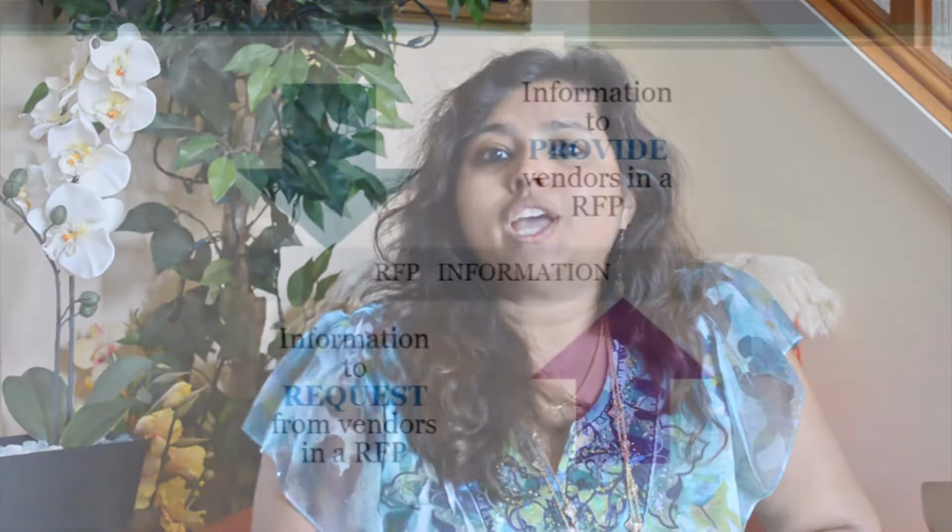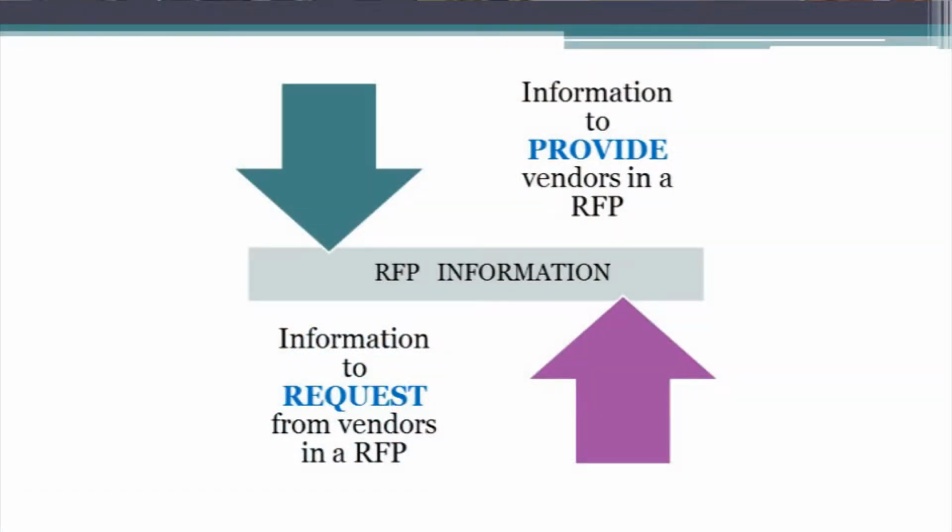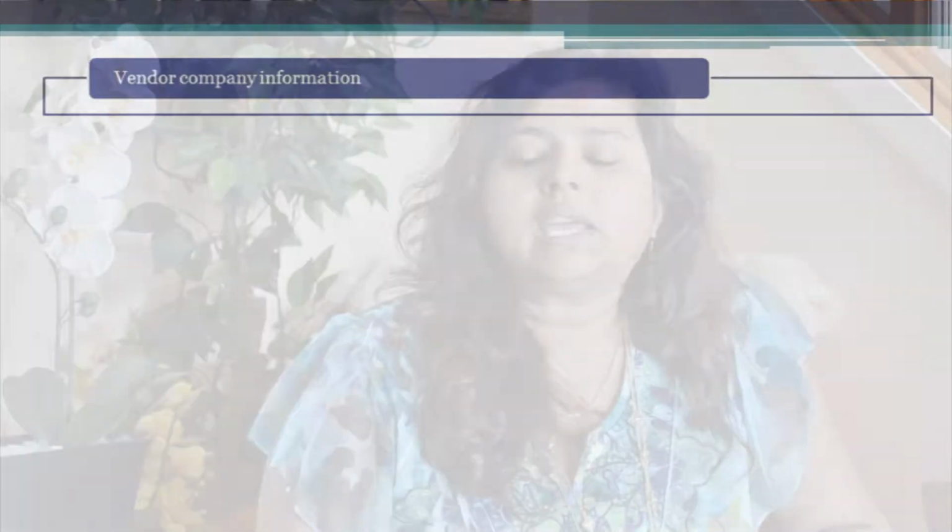As part of your vendor selection criteria, the next part of the RFP is to provide all the information that the vendor is supposed to provide to you so you can make a good decision about this long-term partnership that you're going to have with this vendor. So part of looking at the vendor is to understand a little bit about the vendor itself, about the company information, how long they have been in business, what their clientele is, and whether they can help an organization of your size.